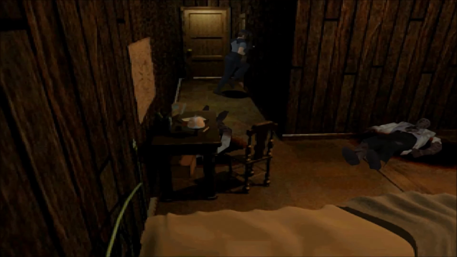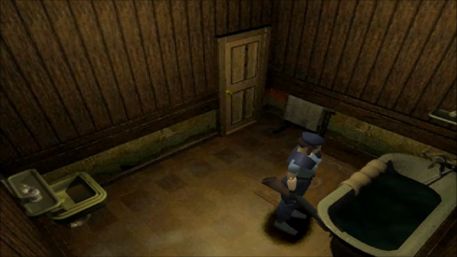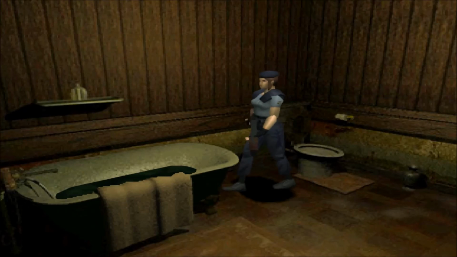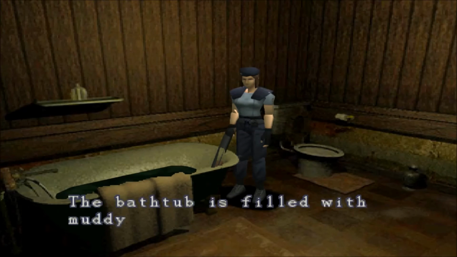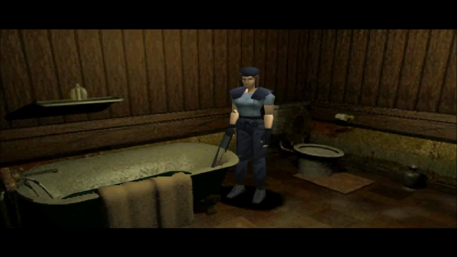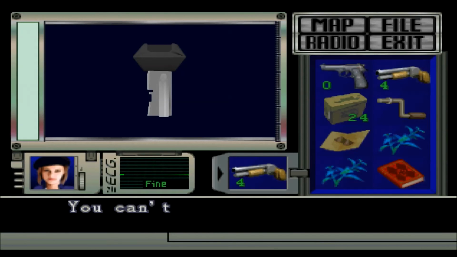What's in here? Is this one of those infamous bathroom zombies? Ugh. The tub is filled with nasty, dirty water. There's probably something rotten in it. Nothing major. The bathtub is filled with muddy water. Will you unplug it? Please don't be a dead body in there. Something else in there? A key.